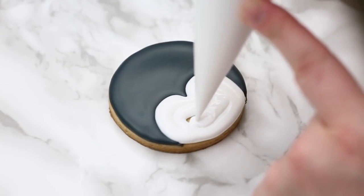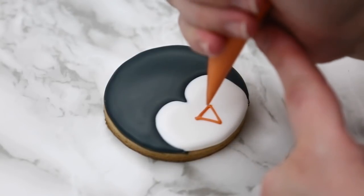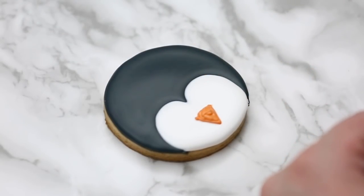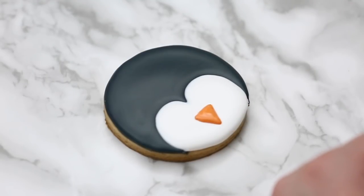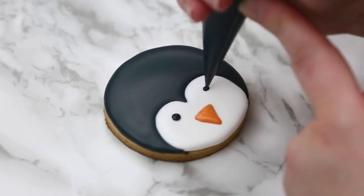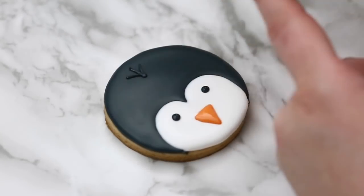Again I'm squeezing really hard on the bag, making the icing work for me up against that other black icing — not the tip going in there, but the icing being pushed in so it gives a nice smooth line. Here I'm using my outline orange, just drawing a triangle for his beak, and right away I go in and flood. These are small areas — it's thick icing but because I filled it in nice and high and full, I can smooth it out easily. At the end just hover your scribe lightly on top to get that last little bit, then add the eyes and a few strands of hair for a little detail up top. And there's our penguin.